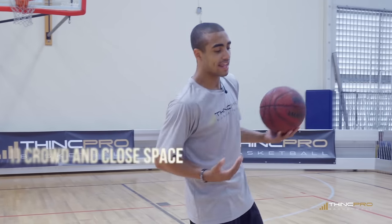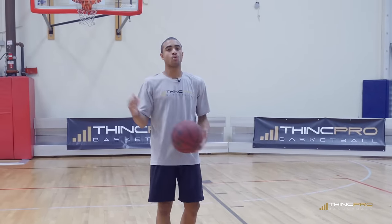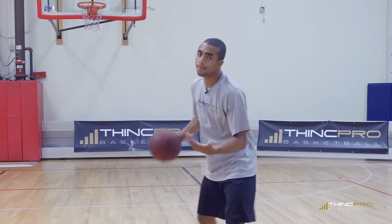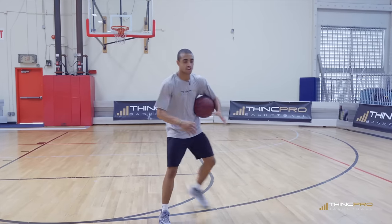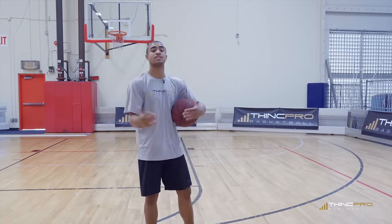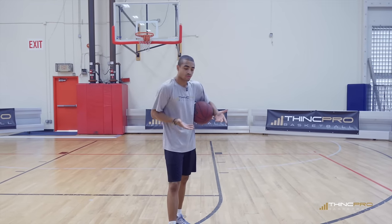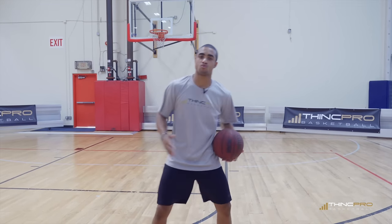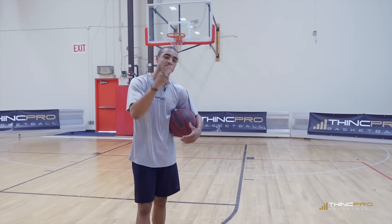I want to make sure that I'm into them and I've taken up their space, because if you give them space you've given up too much gap where they can dribble at you, put their back on you, and just back you down. But if you're crowding them and you're into them with your hands active, you're pressuring them — most of the time somebody like that is not going to be able to dribble the basketball. If you can crowd into them and really disrupt what they're trying to do, really speed them up, then that's your advantage.